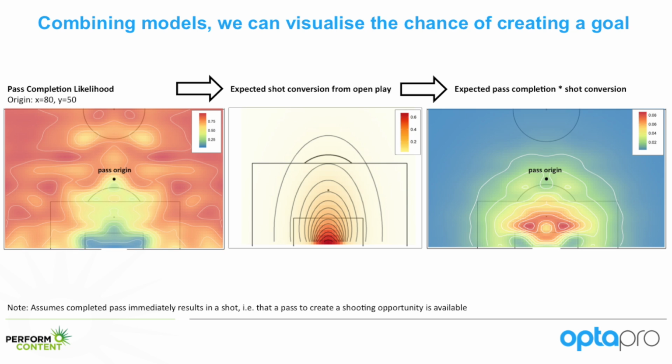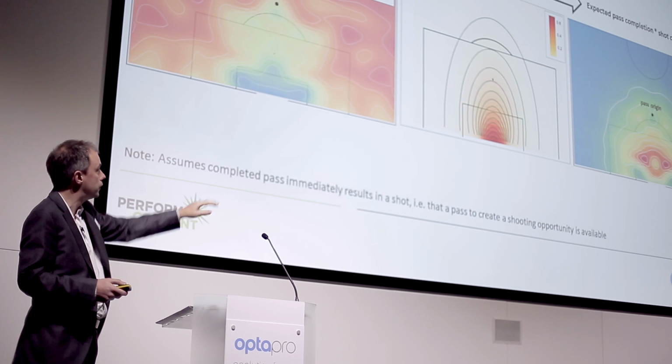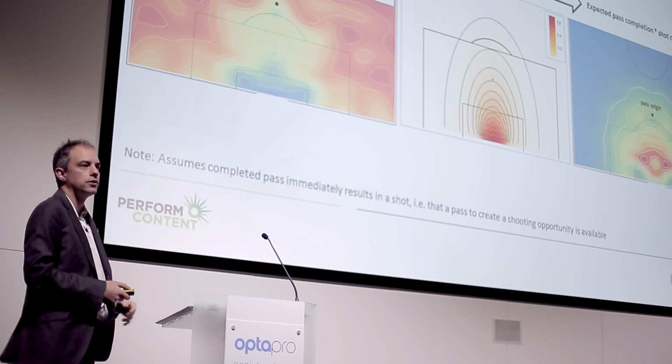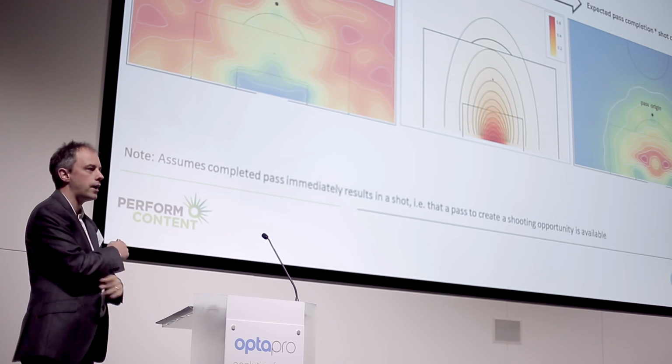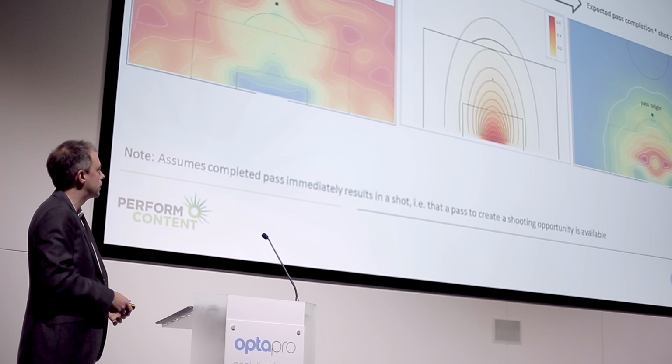And you can see an effect that comes out immediately. The model says, actually, you probably don't want to go straight down the middle from that position because your chances of completing the pass are lower. Whereas if you come a little bit sideways, even though your shot chance is going to be lower when you get there, because you're not quite so central, the pass completion outweighs the fact that the shot conversion has dropped off. And it's actually saying you want to come a little bit to the left or right from that position. And this varies completely from anywhere on the pitch. So you can pick up different points.